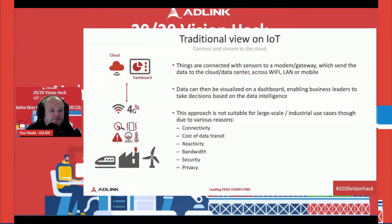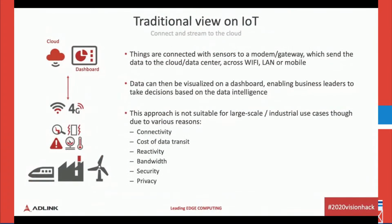Traditional view of IoT is more of a north-south type of thing, okay? As I'm sure everybody's aware, and we hear about IoT all the time, IoT is, in the standard sense, simply connecting devices, things, generally with sensors, to send data back to the data center or cloud. This data is then visualized and enables analytics to deliver value of the data. In some cases, this evolves to enabling a reaction to the data to tell the thing to do something. This action is then pushed to the device to act upon the request. This is what we call north-to-south data.